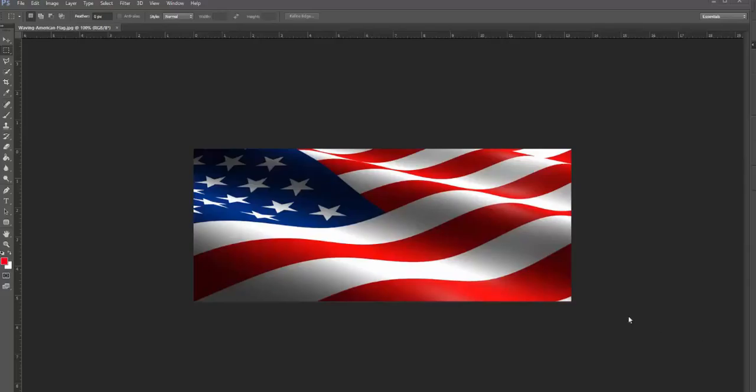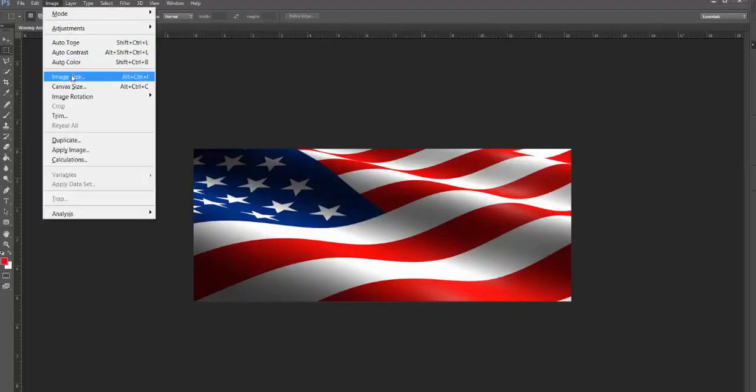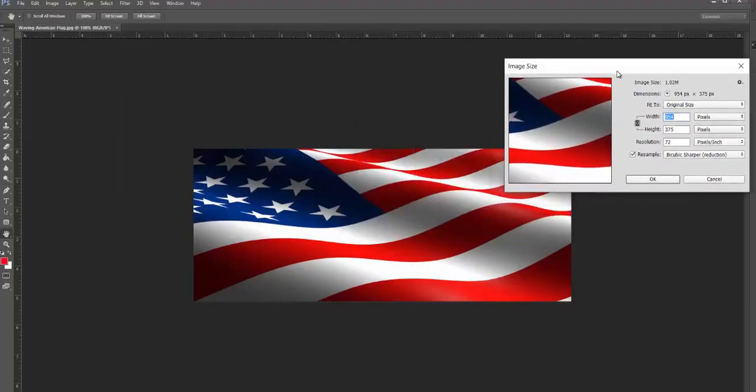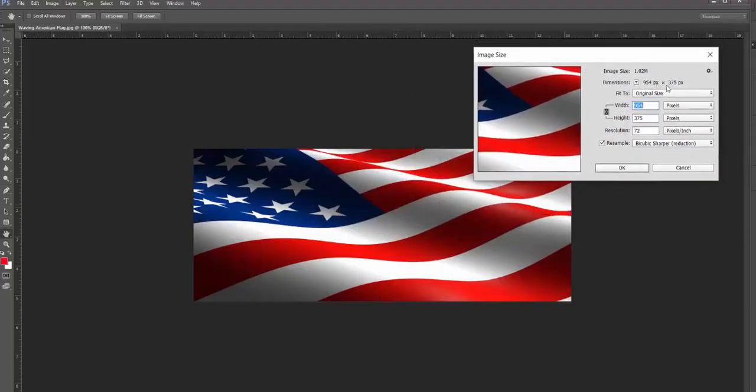So it's in Adobe Photoshop, and to find out what size this is, you're going to go up to the image menu and you're going to go to image size, and you're going to bring up the image size dialog box. You can see some information right here. It's telling you how many pixels there are, but since we're going to be printing this, let's see if we can figure out how many inches it is. So I'm going to change this from pixels to inches, and it shows me that this has a width of 13.25 inches, which is not a bad size, but it is not 24 inches.